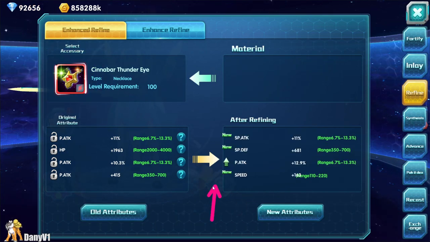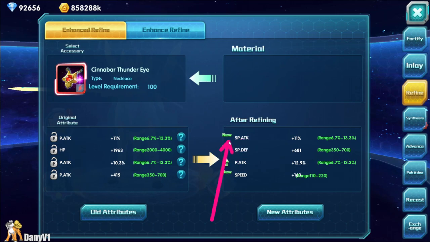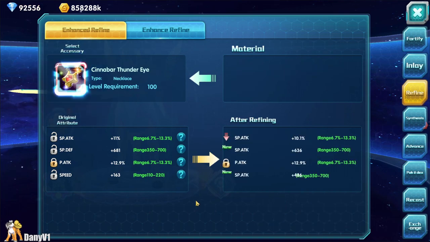Okay, and speaking of the devil, we have a physical attack 12.9%. Even though the first one is special attack, I will not care, okay? I will just click on new attributes, okay? I will lock physical attack. Right now, we lost stats, 100%. But our goal now is to get better stats with this one locked.